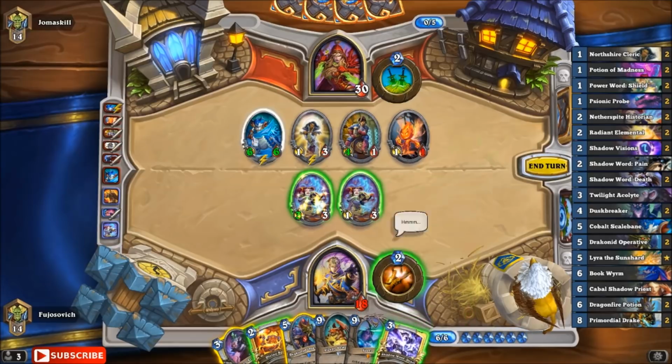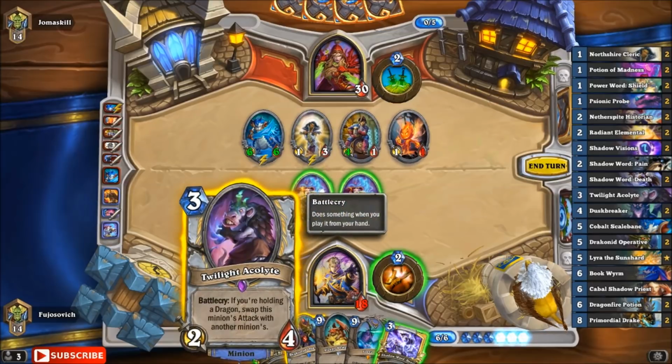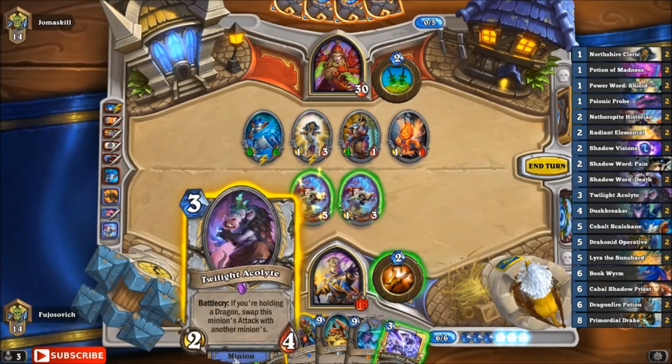We have the option of Shadow Word Deathing this, which is great. We can then attack in here, attack there, and then kind of heal. And we, you know, slowly stabilize the game. Or the game state, the board, I should say. The issue is, maybe we can look to Twilight Acolyte in order just for tempo. Not necessarily because we want to do it, but just literally just for tempo.